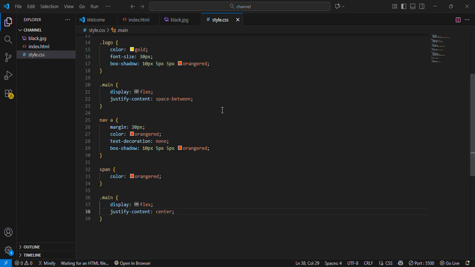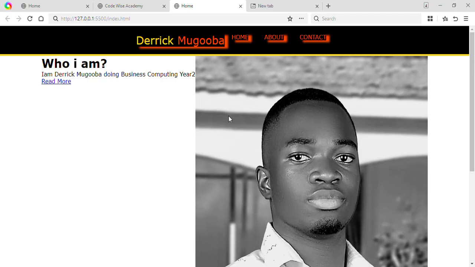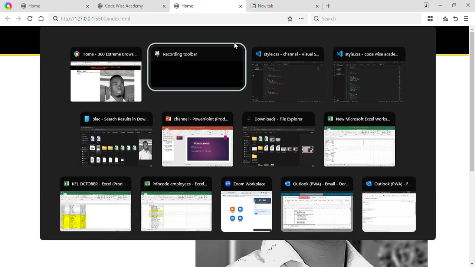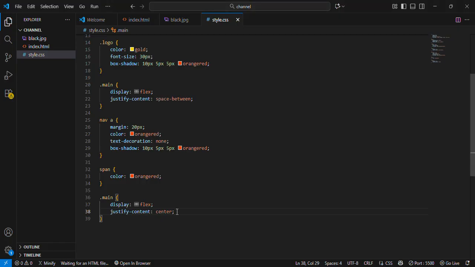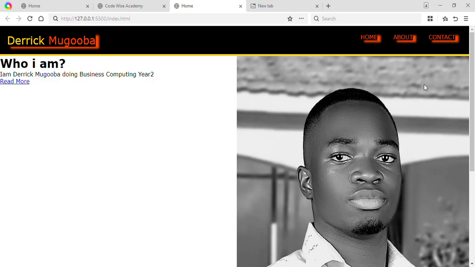Then if you go back to our codes, this is how it looks. By justifying items to center, this is what we're having. Things are now in the middle, in the center of the workspace. But this has also affected our codes up here. So let's first remove the justify content center. We save this and see how it looks. You see it goes back.